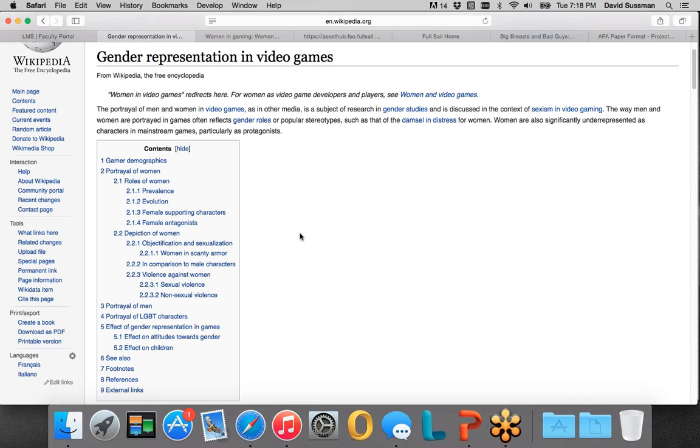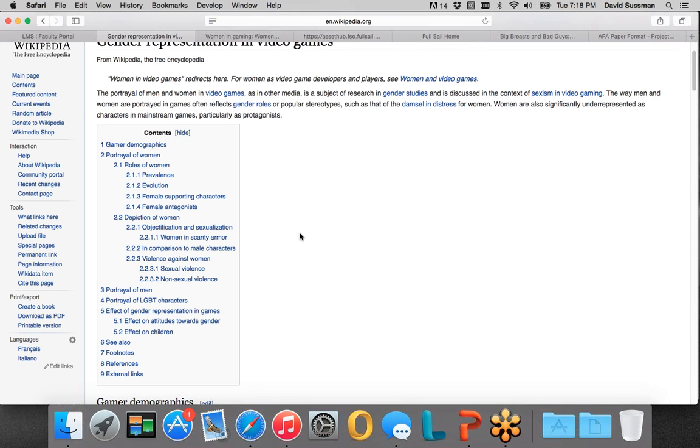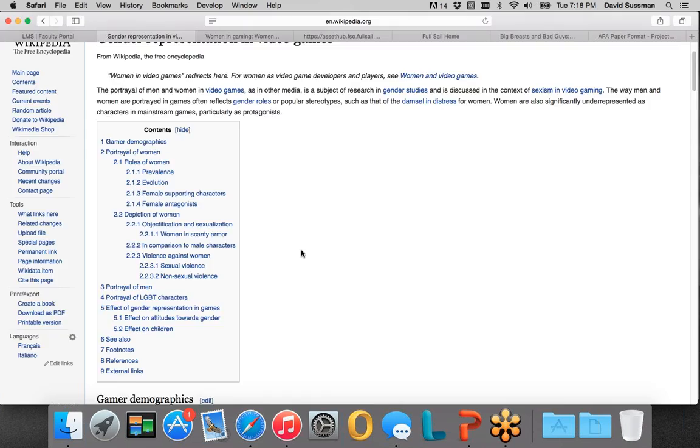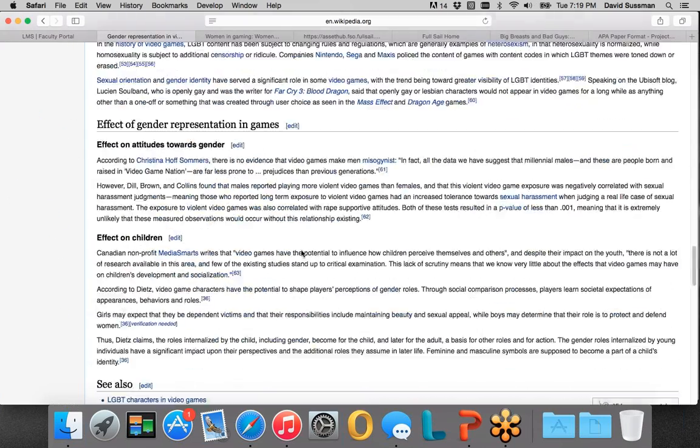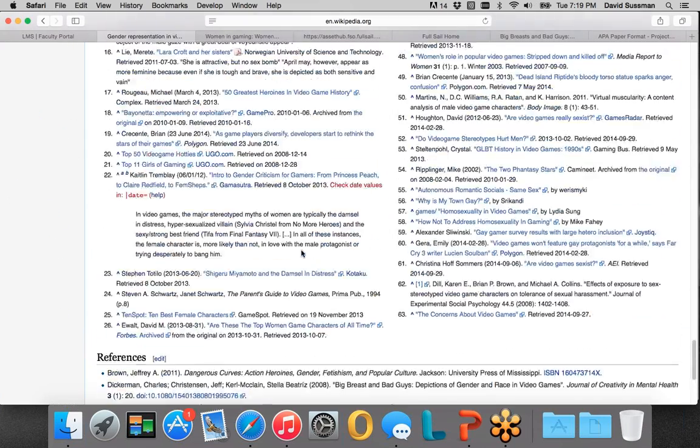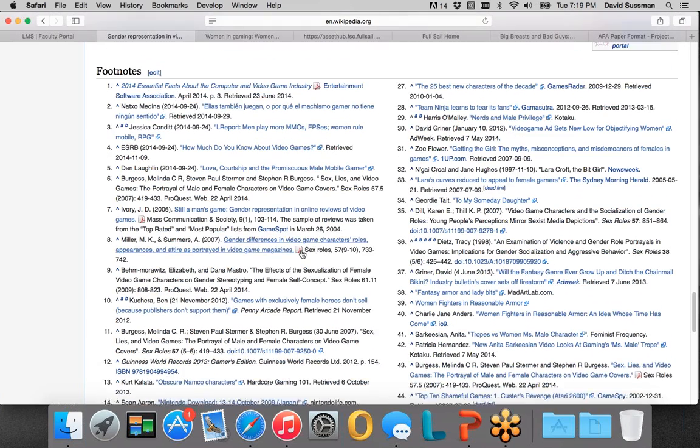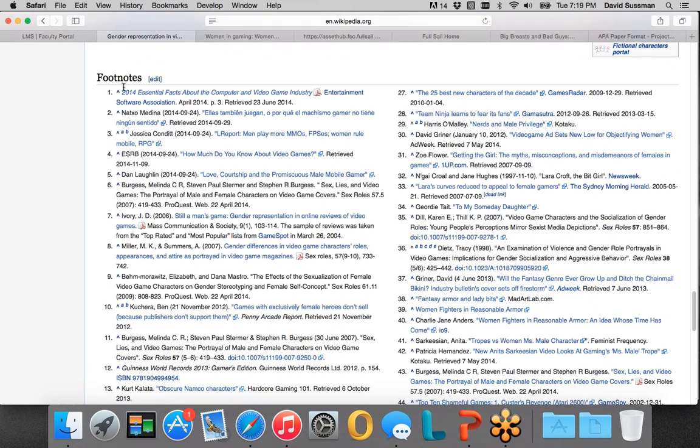It seems like it's written by thoughtful people, but still, I don't know who wrote it. So I'm not going to quote anything that directly appears in Wikipedia. But yes, if I scroll down to the very end, I get all these references, footnotes. I can search through this to see if there's any good stuff. Okay, so I'm not against Wikipedia used in that way, but we don't quote or cite Wikipedia itself.